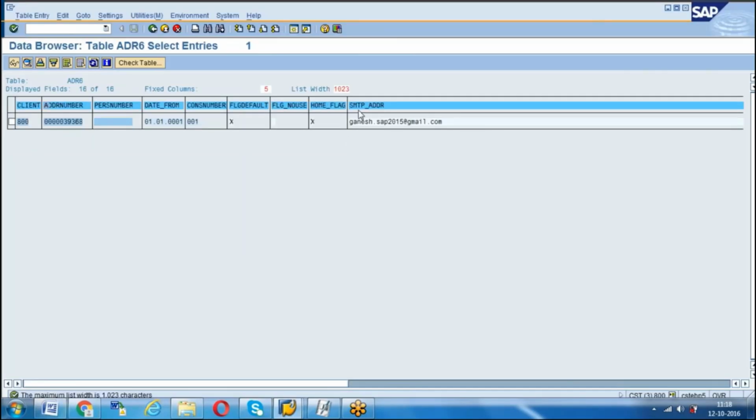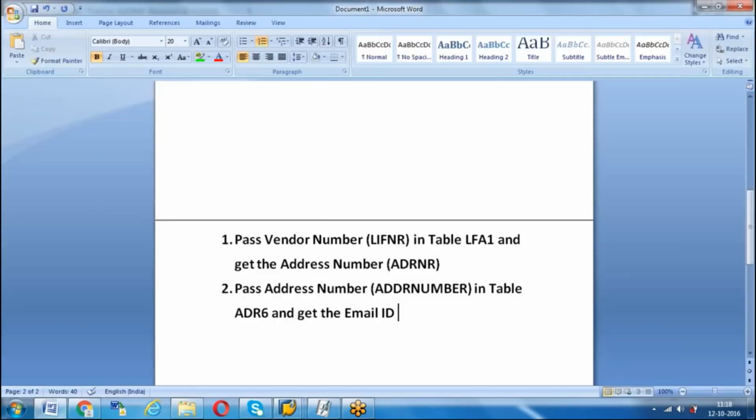What is that email ID field? SMTP underscore ADDR. Okay, now we got our mail ID.